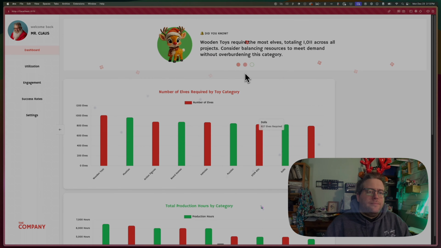So I appreciate folks taking the time to watch this. I know it's a little bit different, but like I said, you can see here that we were able to build a component very, very quickly from analyzing the data to creating a visual to building it out in React, doing a little bit of debugging, and ultimately just updating some of the styling so it fit more in line with what we had. I'll share the prompts with the video, so if anybody wants to try and do this themselves, they can. And what I'll do is I'll post the code so you can take a look if you're curious to see how it all was generated.